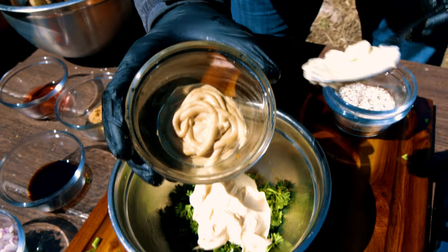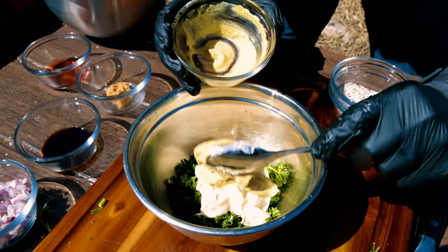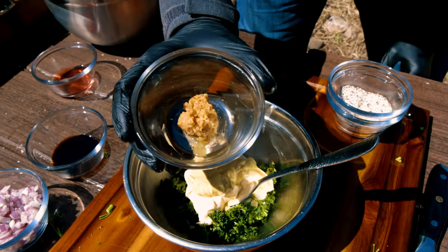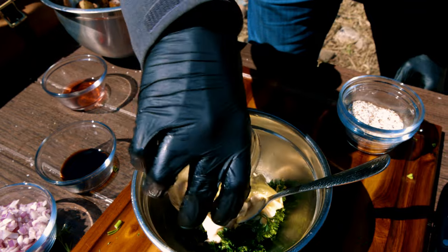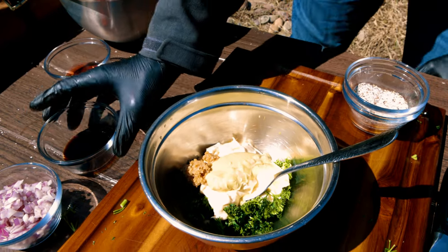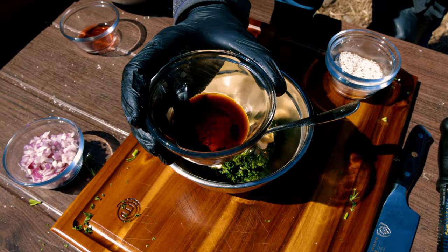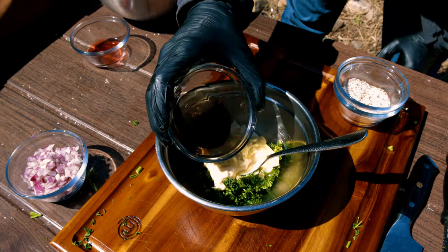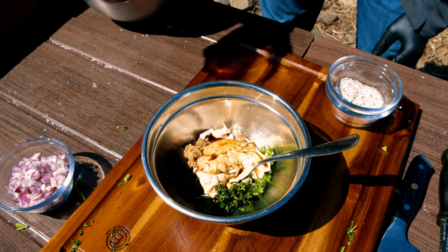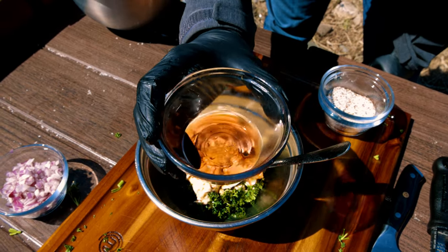Next, Dijon mustard. The Dijon is really going to create a great bit of contrast and add a bit of spiciness to this sauce. Next, roasted minced garlic. When you roast garlic, particularly over a fire, it develops a really beautiful buttery flavor. Worcestershire sauce, the umami of sauces, goes in. Red wine vinegar. Now this is elevating the tang in any sauce.